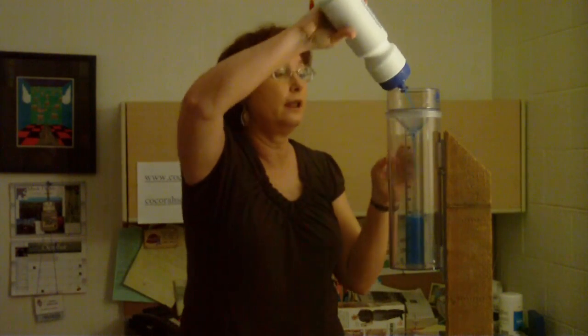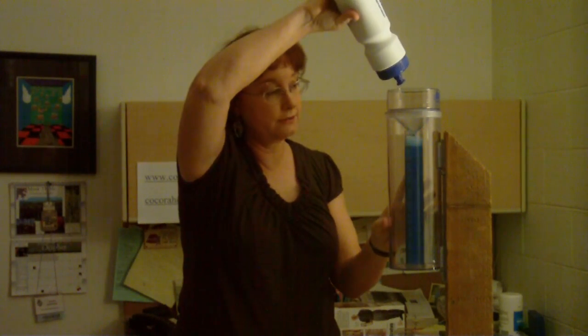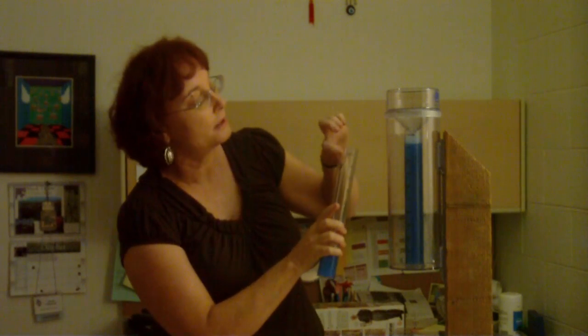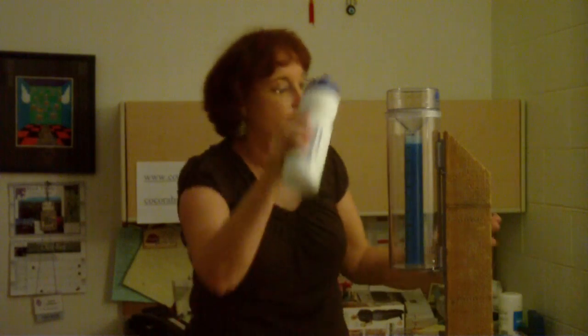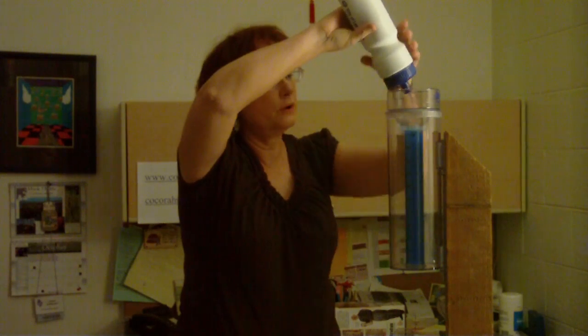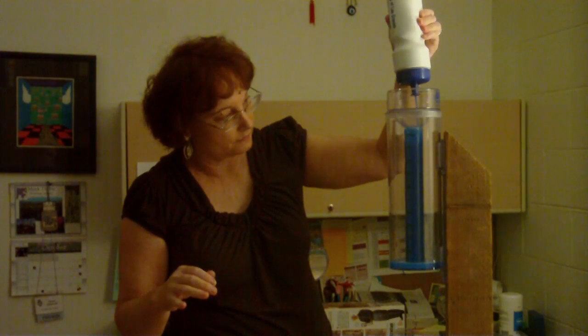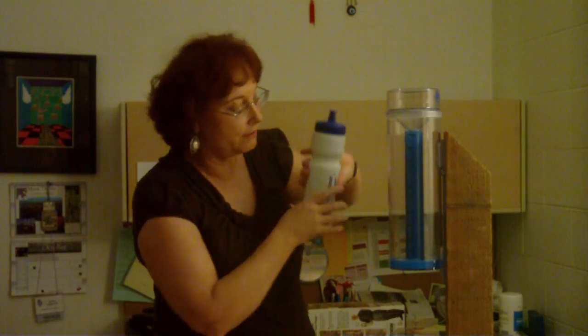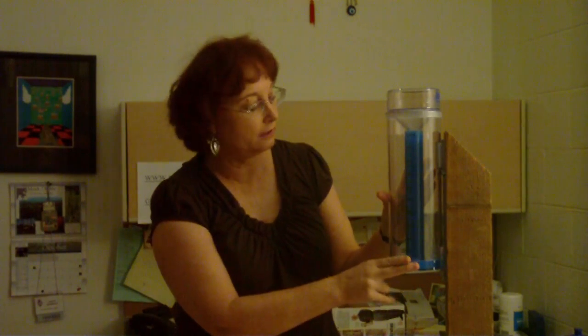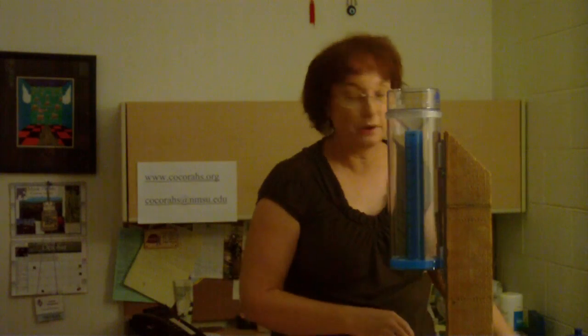Let's say that we have what I like to call a gully washer. I mean it really rains what we call cats and dogs. In your rain gauge there's a little niche or indention on the top, and what that indention is going to do is it's going to allow, when you have a really great rain, the water to flow over into the bigger gauge such as so. That's a really great rain there. We can't just look at the gauge like this and just read it. So we're going to show you how to actually measure when you have over an inch of rain.